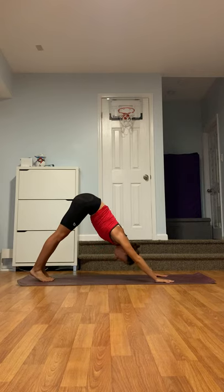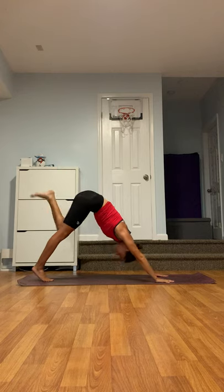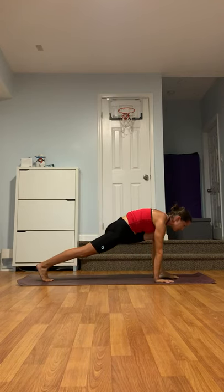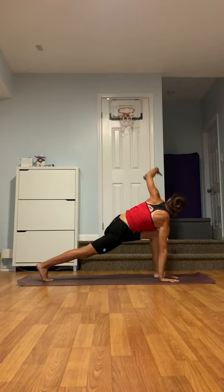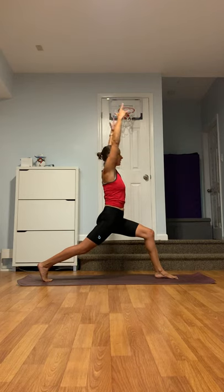Right away, inhale. Left leg extends behind you. Step the foot in between the hands. Take your twist. Inhale, come up. Twist the high lunge. Inhale through the center. Exhale to warrior two. From warrior two, straight into half moon.